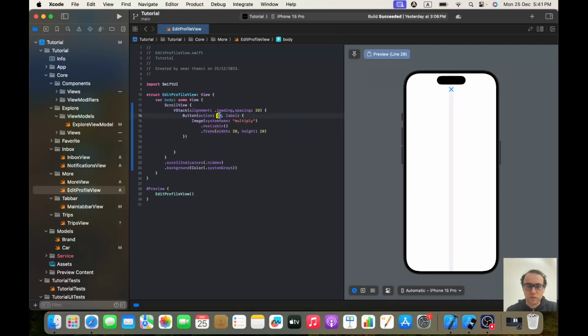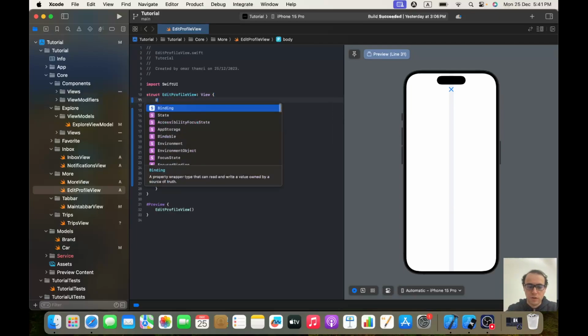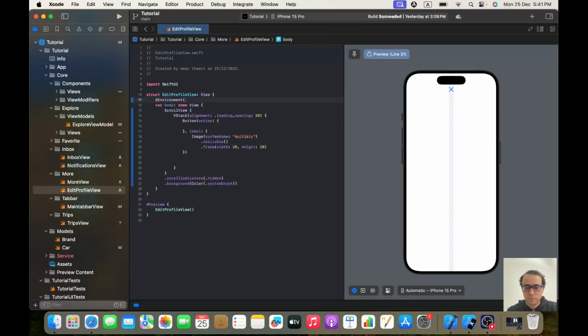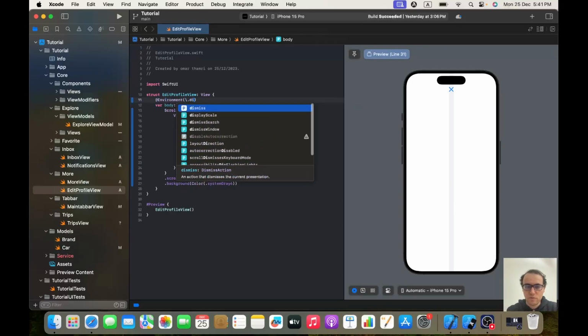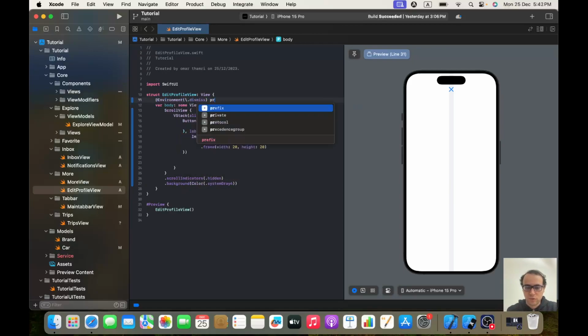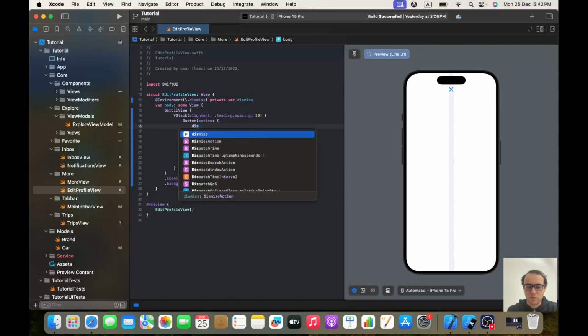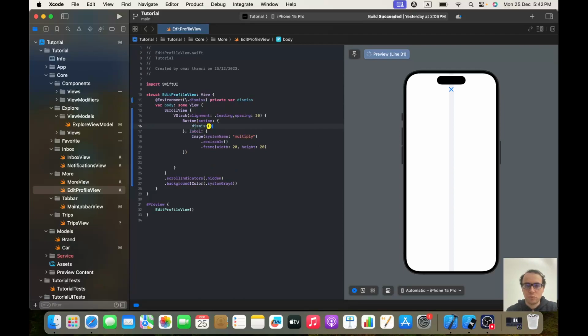And now to make the dismiss action, let's create at environment dot dismiss, private var dismiss, and here let's call dismiss. Now when we click on it, it should dismiss this view, but we will check it a little bit later.